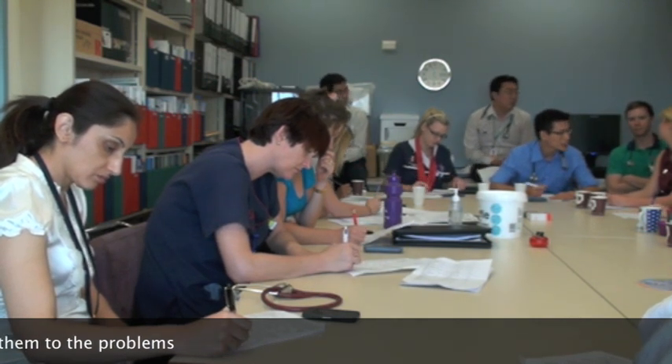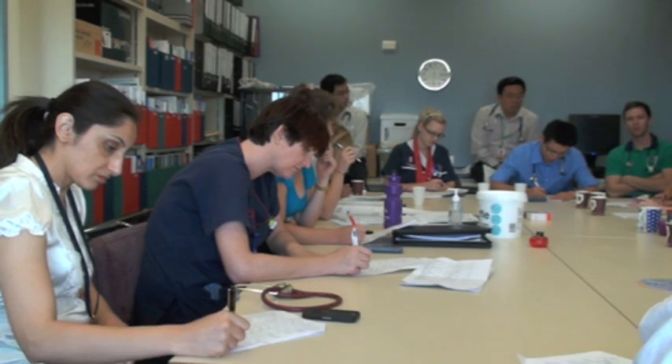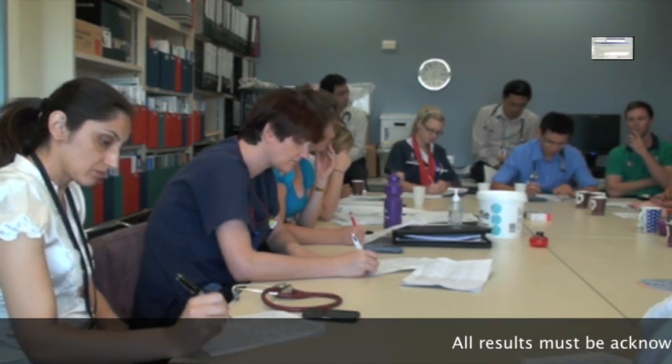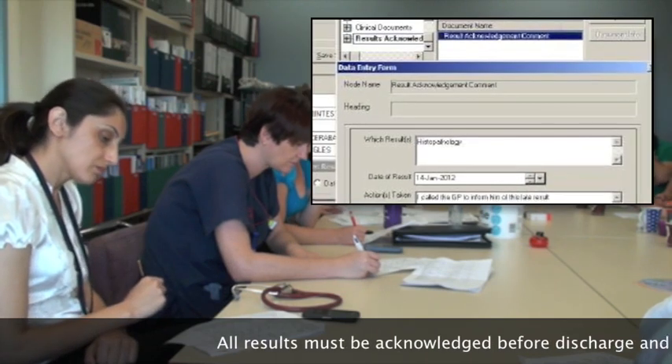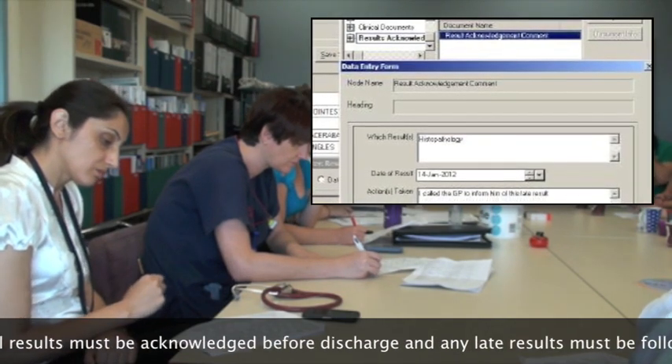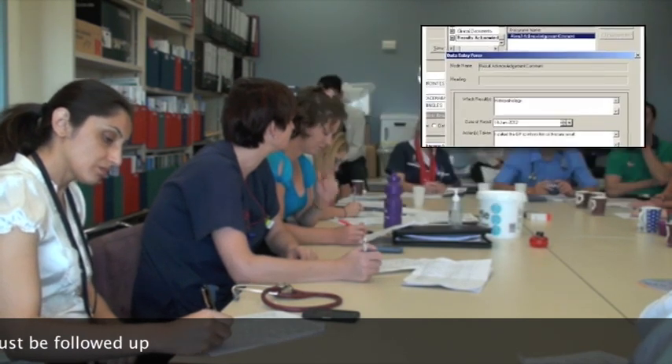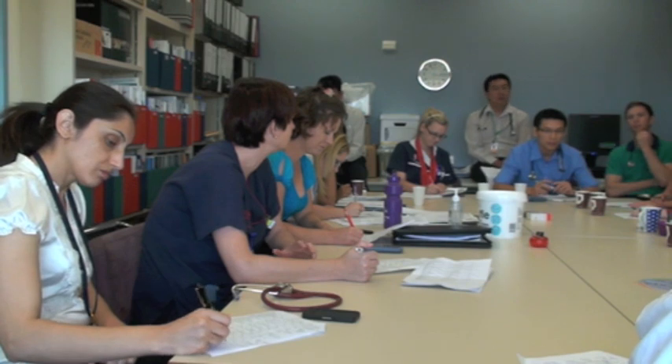She is mobilising with a lot of encouragement and seems to be very pain-focused. She would have walked about five metres, but she's not weight-bearing very well on that left side. It wasn't clear whether the bone scan was going to change anything, but she might need a few days of rehab before she goes home.